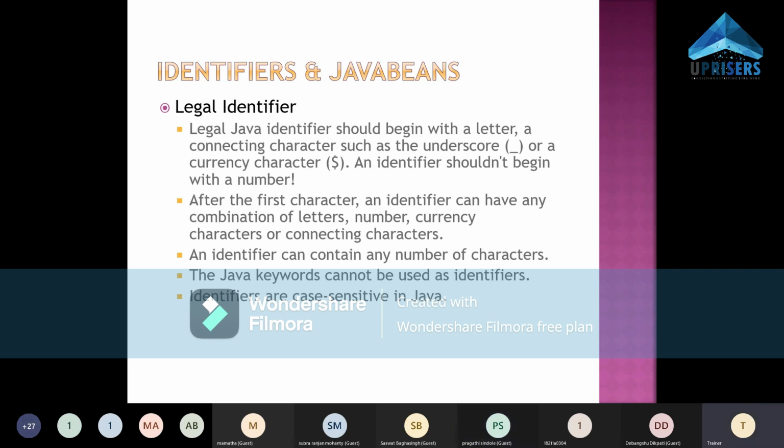I will ask you a question. Vinay Kumar, can you tell me what a declaration is? Ma'am, before using any variable, we have to first declare that variable. Why do we need to declare? What is the purpose of declaration? To access that variable, ma'am. To access the variable, we need to first declare that variable.